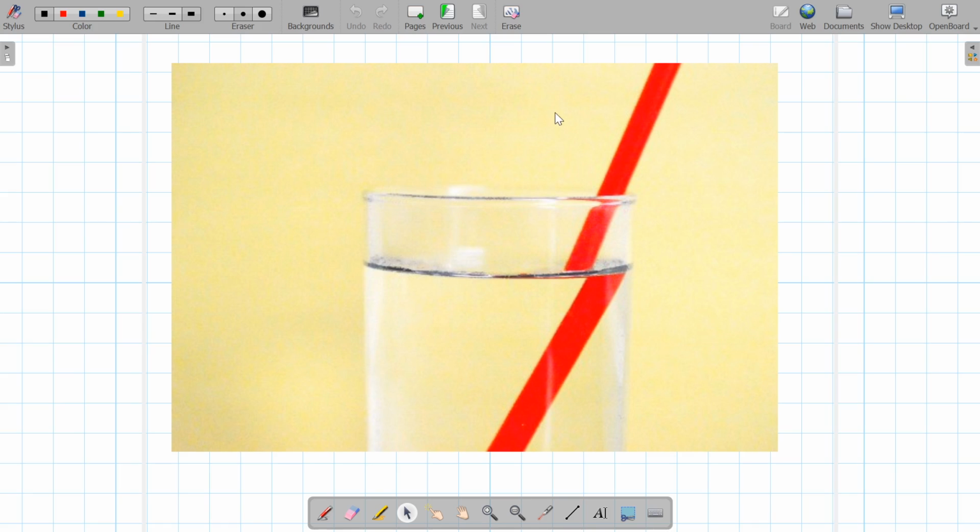So, in other words, what's going on here is that as light waves come in and as they strike the surface of the water, they are changing mediums. They are transitioning from air to water, to a liquid. And so as they change mediums, they actually change the speed by which they propagate through the medium. And so that change in speed is what caused the waves to bend. And so this bending of the waves is what gives this appearance of brokenness at the surface. So that is refraction.